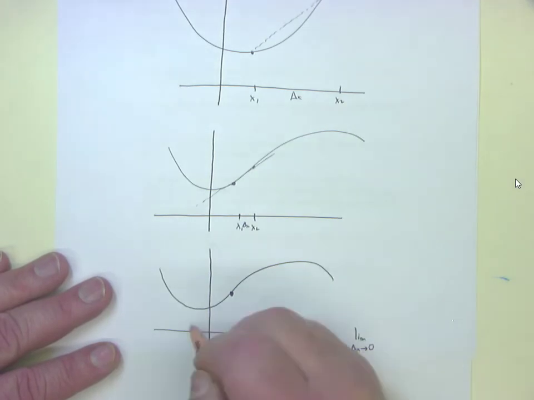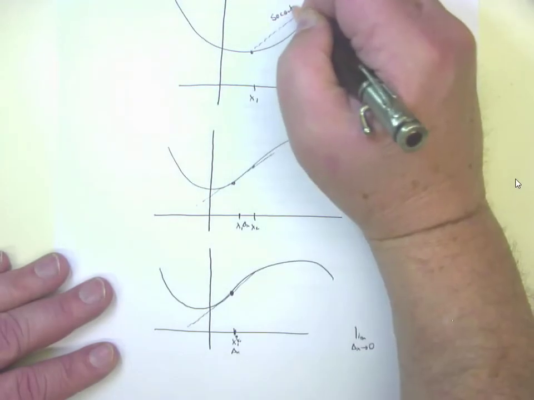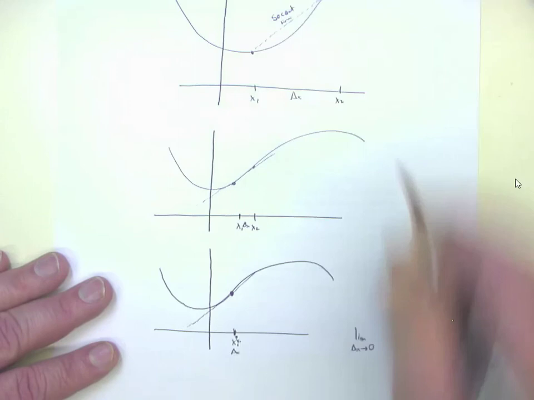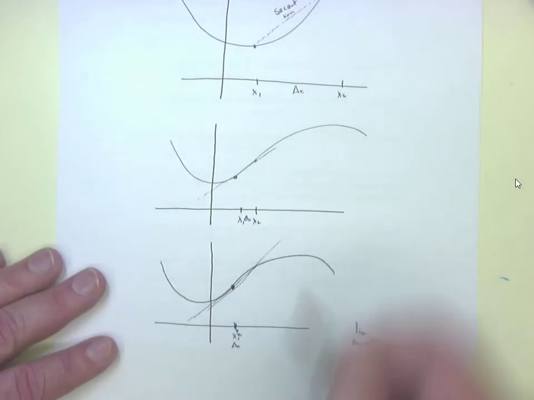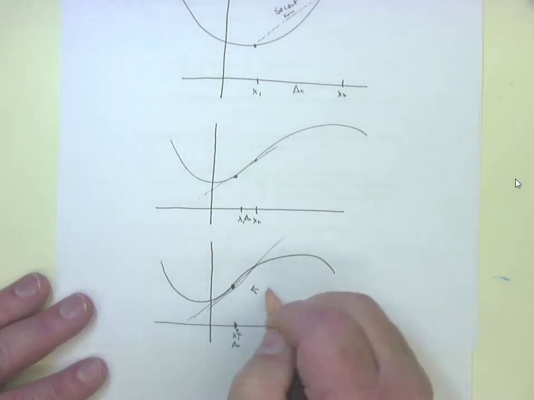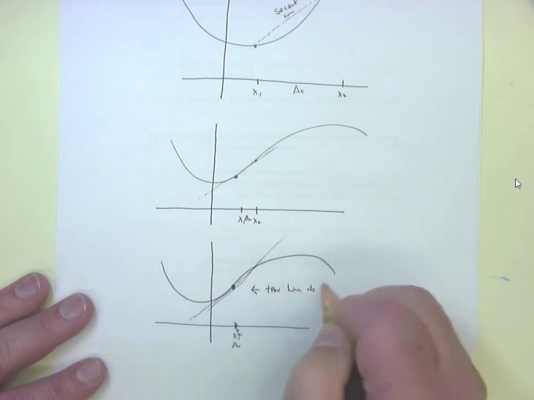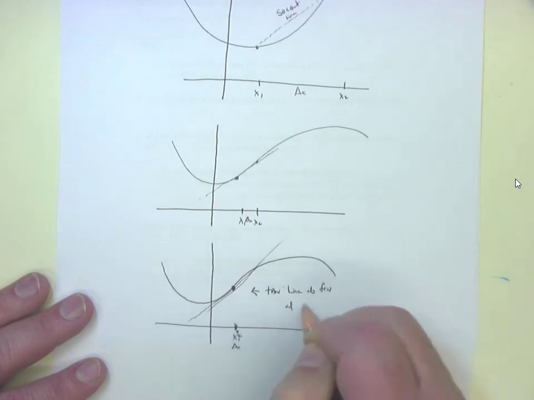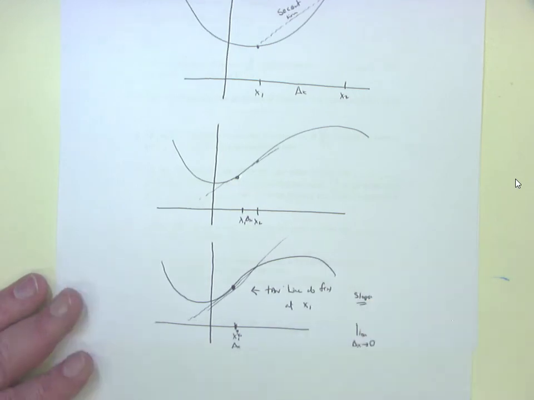And when you do, remember I taught you guys last time that this is called the secant line? You guys know it when you just have a line that just touches one point on the graph and then moves off in the direction of that graph? That is called the tangent line. Tangent line of f of x at the point x1. And that slope is what we're going to be going after.